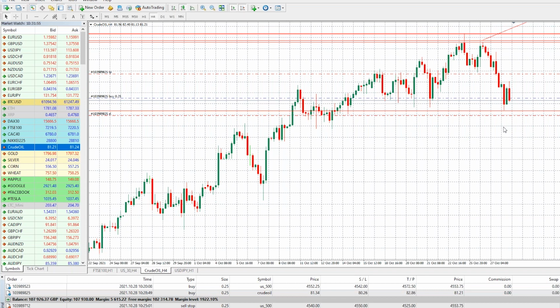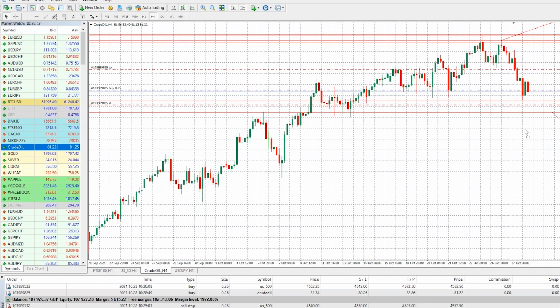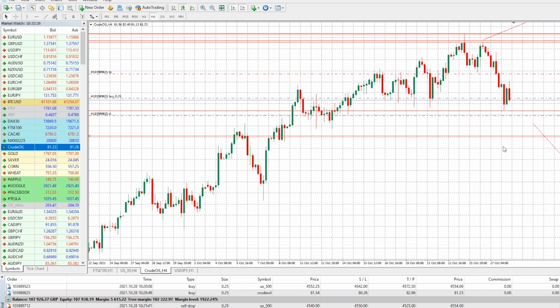Now, what if the bad news comes today? What if there's bad news and fear goes through the roof? Oil could drop, the US dollar could strengthen and pull oil down. If that happens, again, we could have a sell stop pending order below this support level, ready to sell, somewhere down here at a price like here. If it hits that price, it means it broke the support level. Maybe you even go a little lower just to be sure it's a strong downtrend. At some point, maybe you're convinced that if it hits a certain price, you would sell with a sell stop. So again, you could back up your market buy in this case with a sell stop in case everything goes bad and reverses.